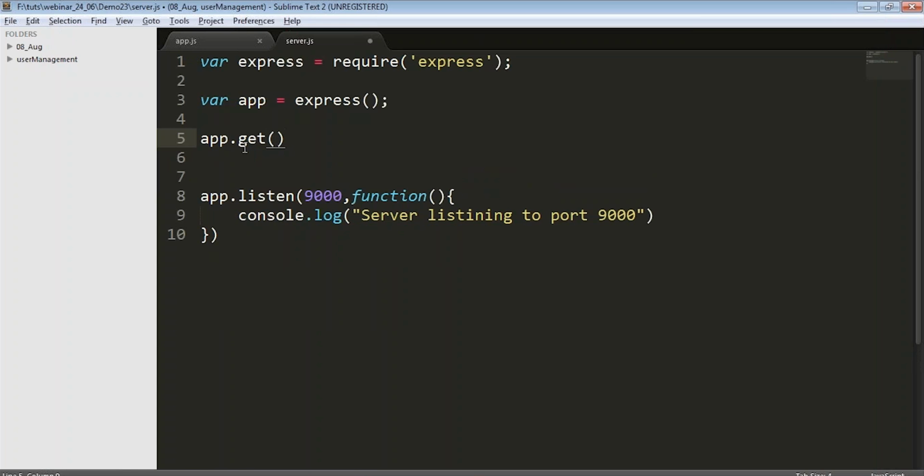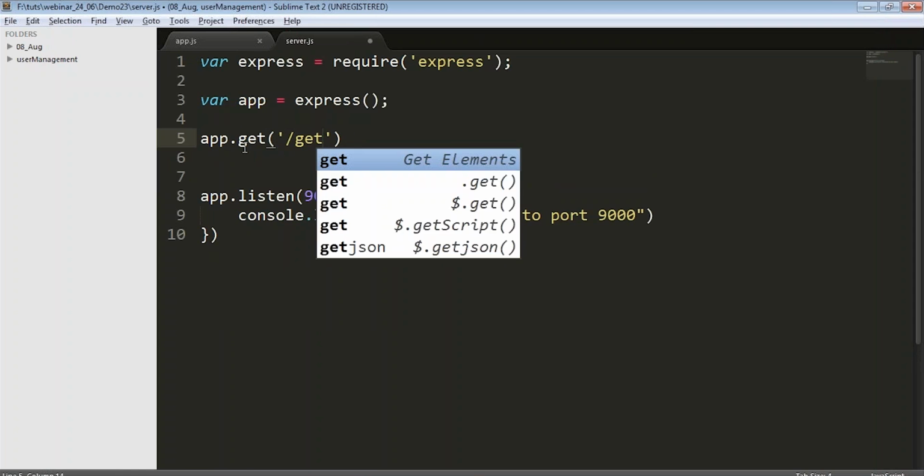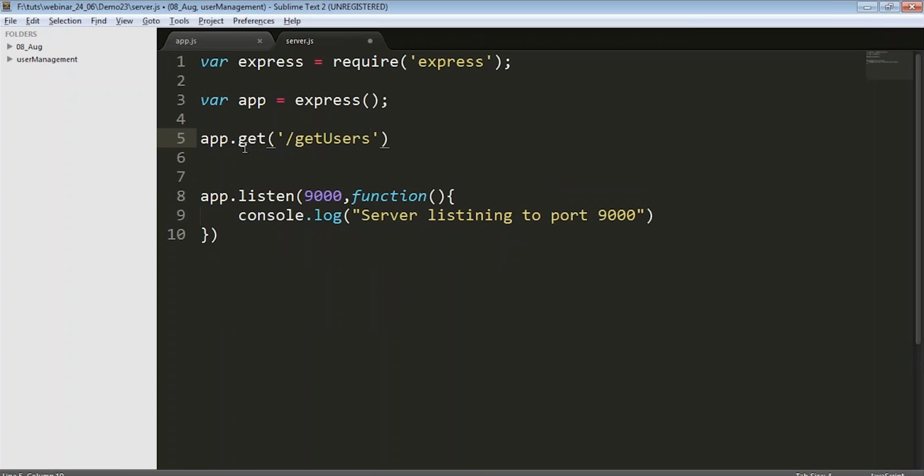So I want to create a get method and the URL is /getUsers. Once it calls this particular URL, I wanted to create a callback function which will have your request and response objects. So the function has request and response.